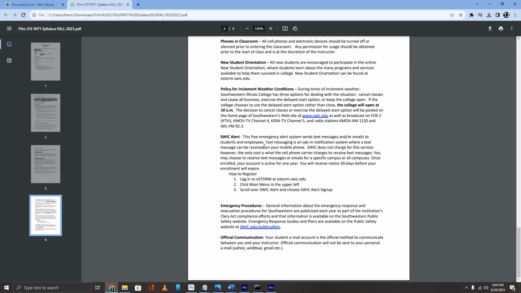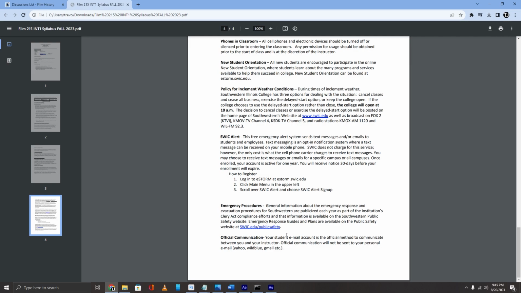But you can also sign up for this thing, SWIC Alerts, where you get alerts on your cell phone, which is ideal, right? So then you don't even have to check the website and stuff. If class is canceled for whatever reason, in theory, SWIC Alerts will let you know. If it's just me canceling the class, maybe not, but I will never do that to you because these are pre-recorded lectures, so no worries there. You'll be just fine. For other classes, though, it could come in handy, and if you're going to campus for whatever reason, it could let you know that campus is closed.